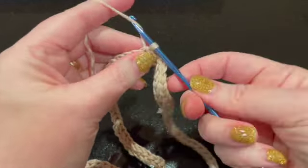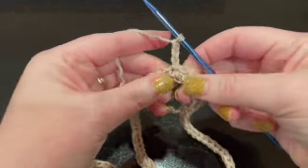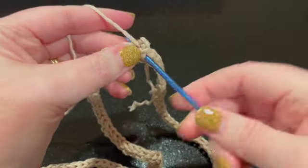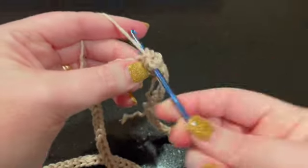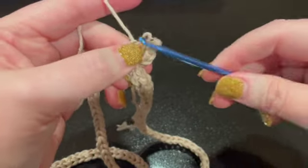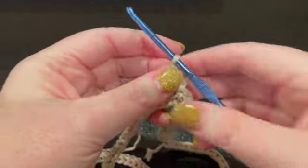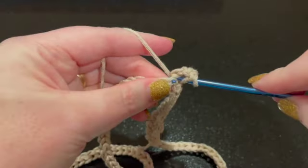So for pattern one, you want to go ahead and chain 3, and that's going to count as a double crochet. And in the same stitch where you did your join right there, you're going to do 2 more double crochets. There's 2, and there's 3. So what you have here, oh, that's not good. Sometimes when you have multiple plies like that, they get a little messed up. So that's okay. Take your stitch out and do it again so it looks nice and neat.